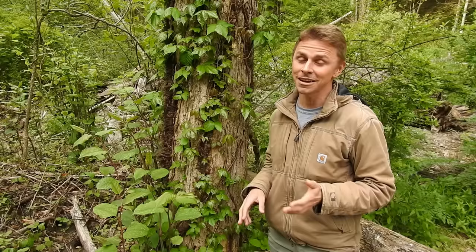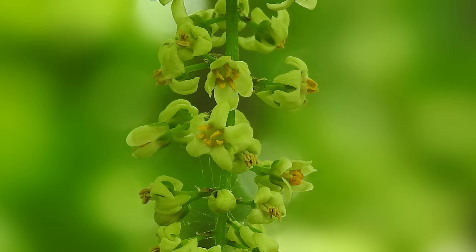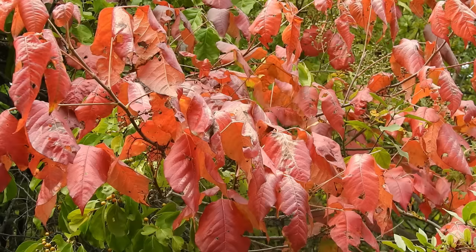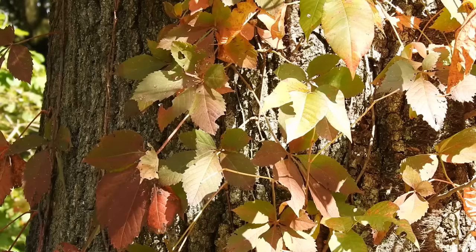When poison ivy looks like this, it's really not that difficult to avoid coming into physical contact with this plant, if that's your goal. But poison ivy doesn't always look like this. Sometimes it looks like this. Or this, or this. Sometimes poison ivy can look like other plants, many of which grow side by side.